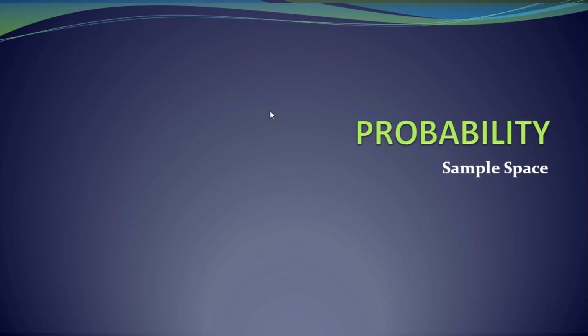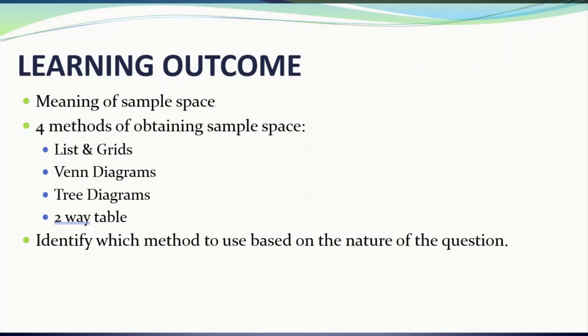Okay, so today we will continue with chapter 7, which is sample space. First of all, we're going to learn what the meaning of sample space is. So what is sample space? Sample space is how you actually record your outcomes. Like, I collect probability data and how do I put it into a graph, or how do I put it into a chart? That is what sample space is.